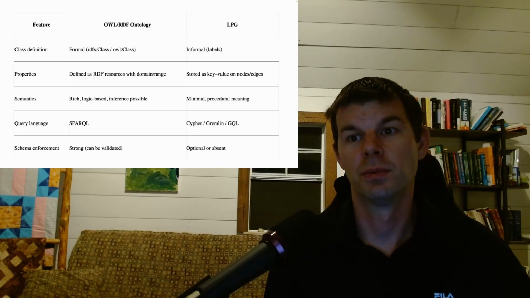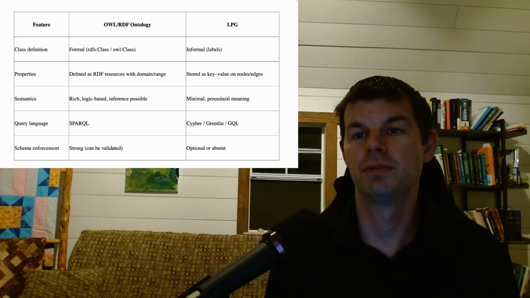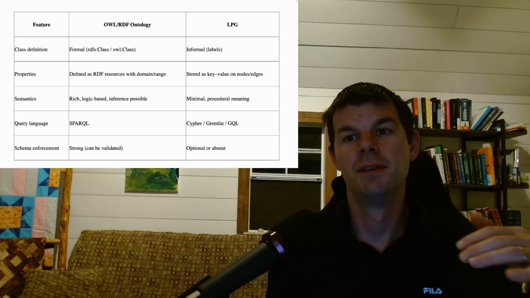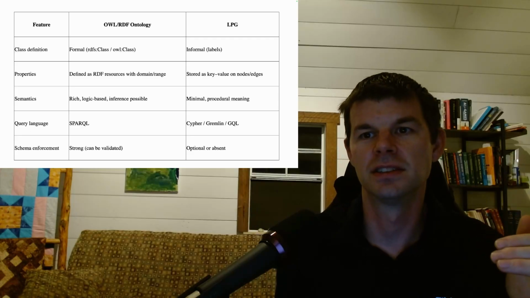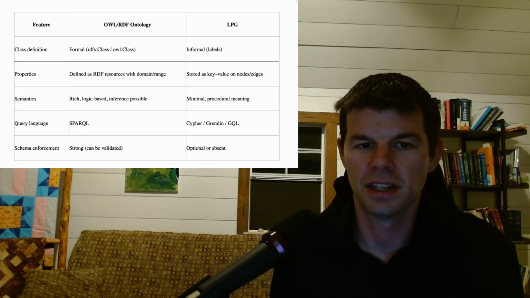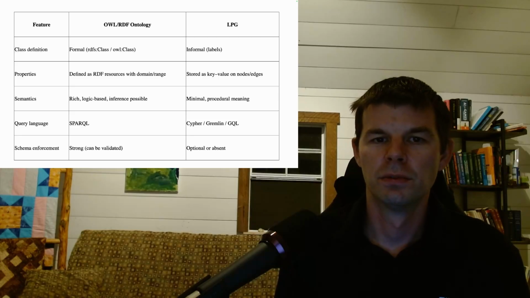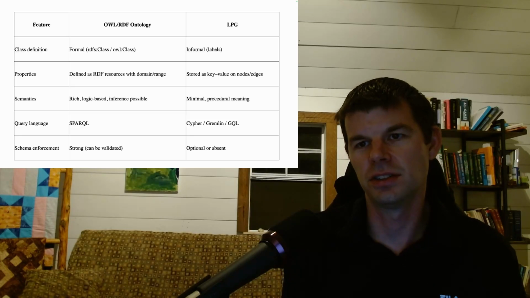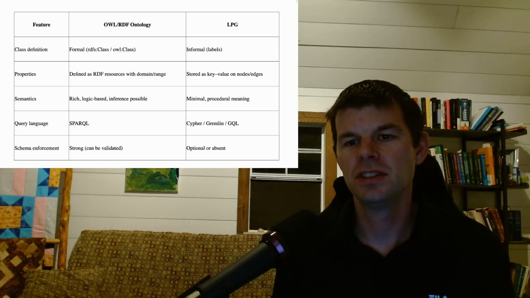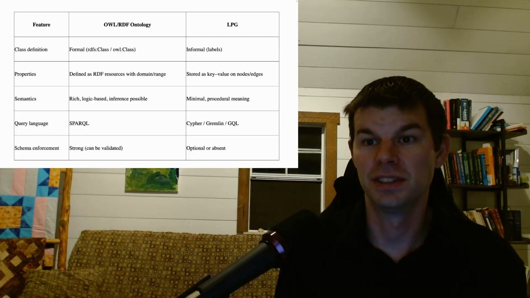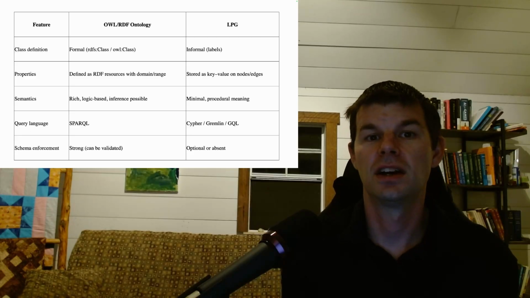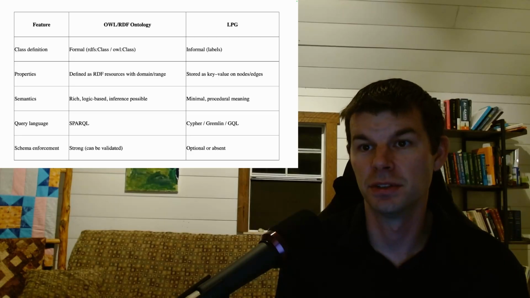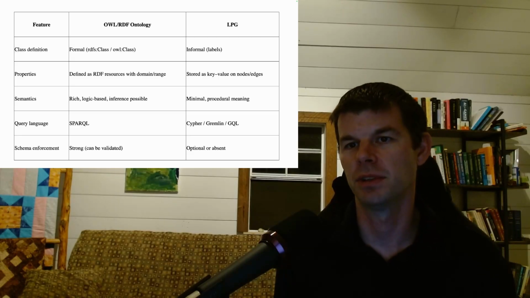Similarly, properties, we're going to have a more formal definition in OWL-RDF. We're going to say what's the domain and range of these things. Whereas in LPGs, your properties are hooked on as those sort of key value pairs that attach to each node or edge that you want to say any properties about. And really the difference between the formal semantics in an OWL-RDF ontology versus LPGs is that LPGs are interested in representing your data, getting your data in, whereas OWL-RDF ontologies are mostly focused on setting up a semantics, a meaning of your data, and then putting your data within that vocabulary and that framework.